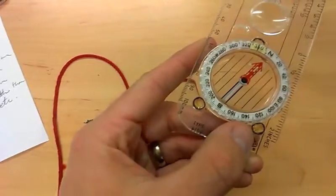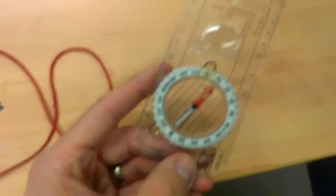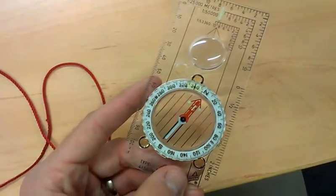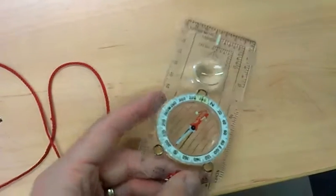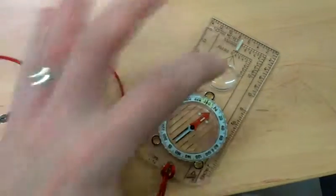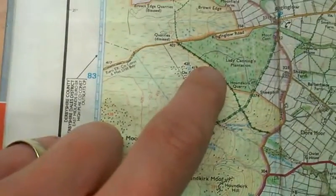I've now got my bearing, and I can't do this here, but in reality what I would then do is my final stage of red to red. So I'd line up the red needle, which is pointing to the magnetic North Pole, and the orientating arrow, which is on the base of that compass, and I would follow the direction of travel arrow, and that direction of travel arrow would indeed point along this path here in reality.